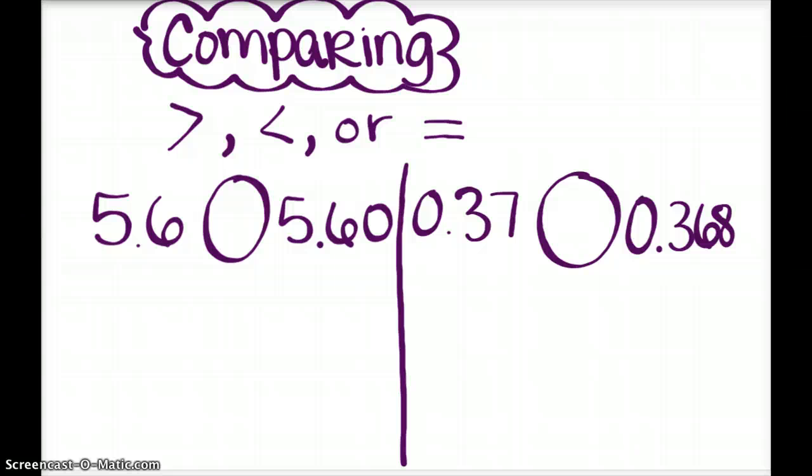Next up is comparing. Less than, greater than, or equal to. Let's review the steps. What's the first step when you're comparing decimals? Very first thing, Samantha. You put them on top of one another so you could put the decimals right next to each other. Yeah, you want to line up the decimal points, and then working from the left over, you want to compare them. So go ahead and on your whiteboards do these two problems.